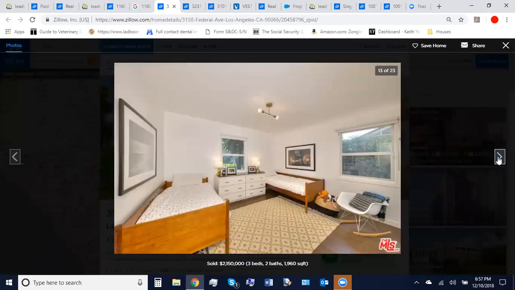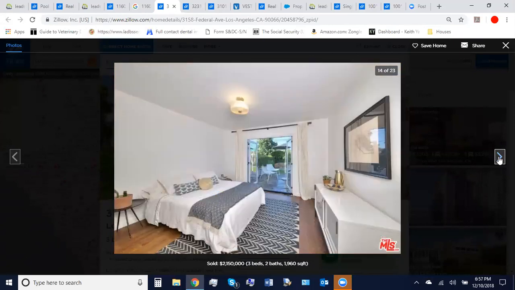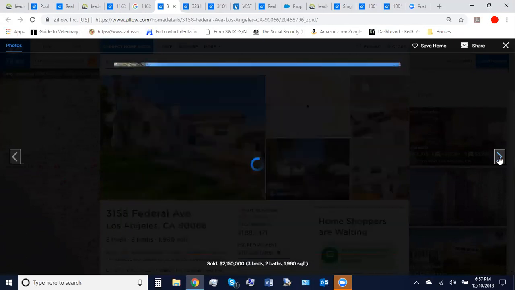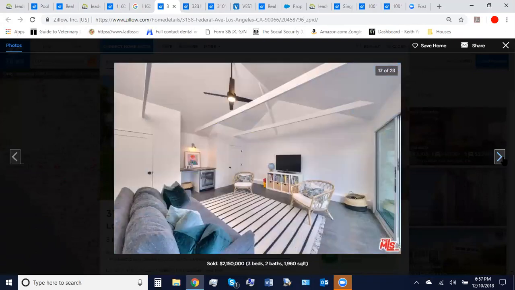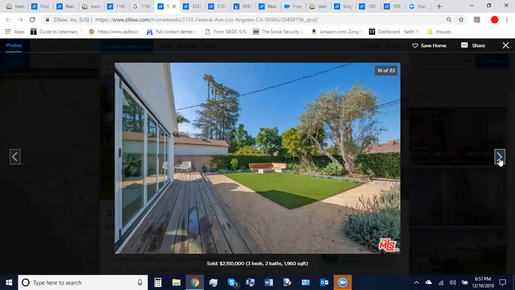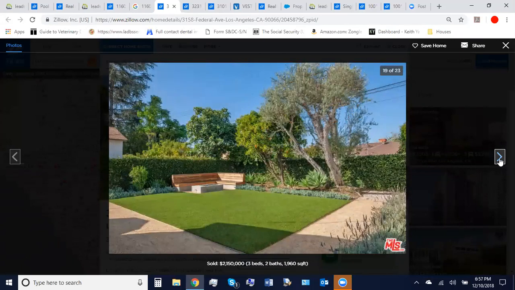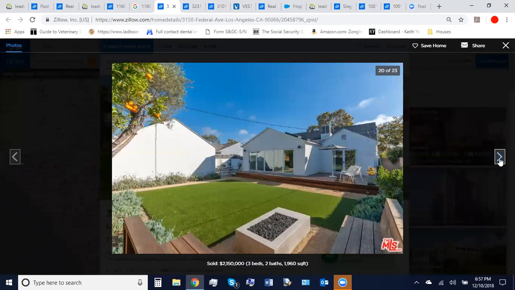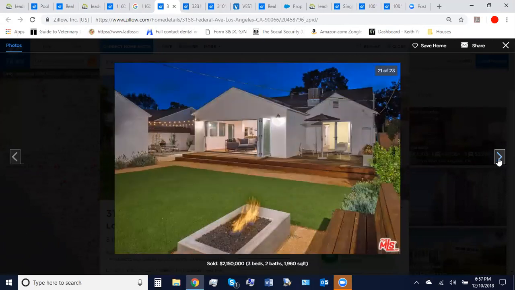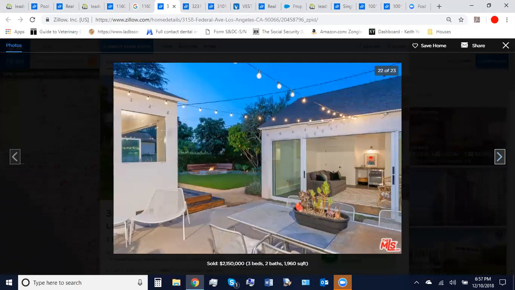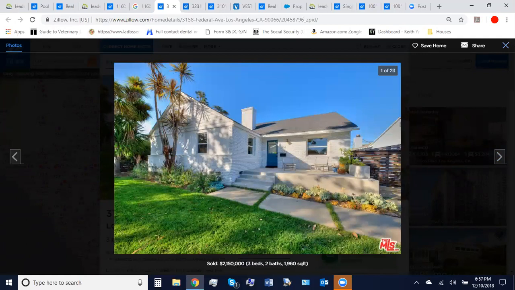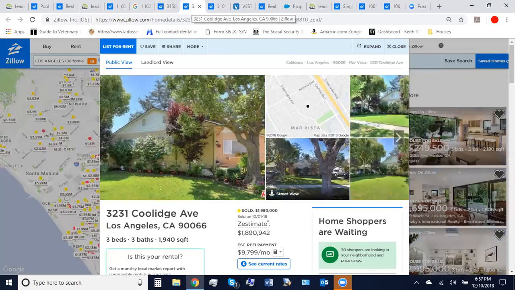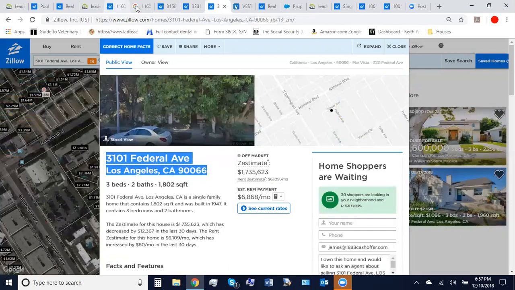It has vaulted ceilings, at least in the common area, and just an open floor plan, with what looks like a garage conversion into a little attached dwelling unit. I believe this is the garage right here. Okay, so that's sold for 215, 1960 square feet.